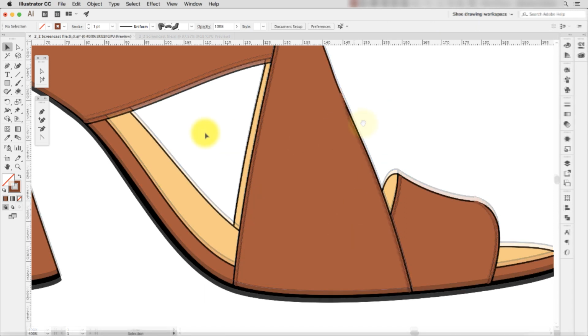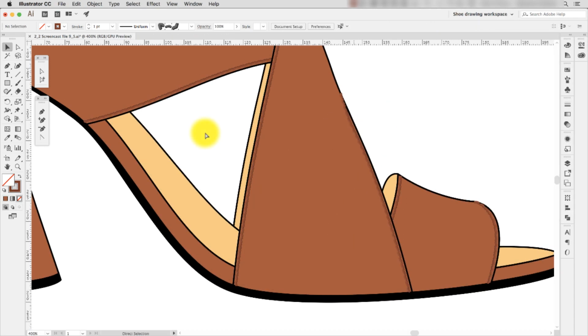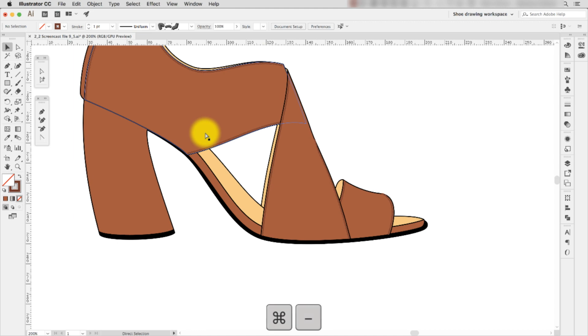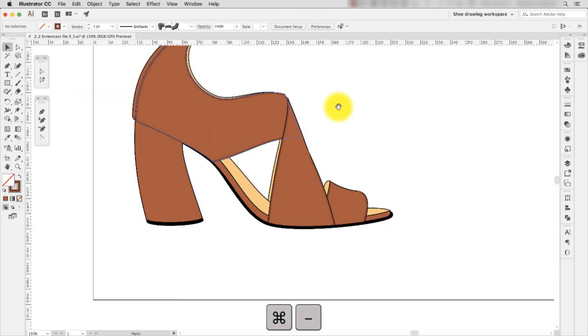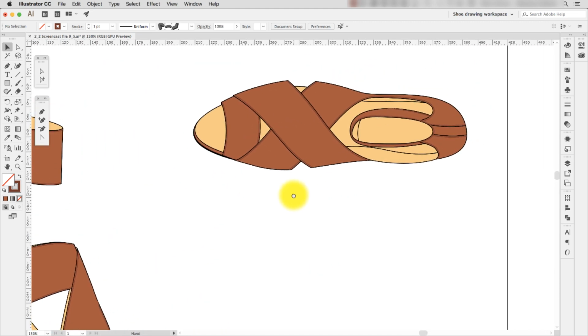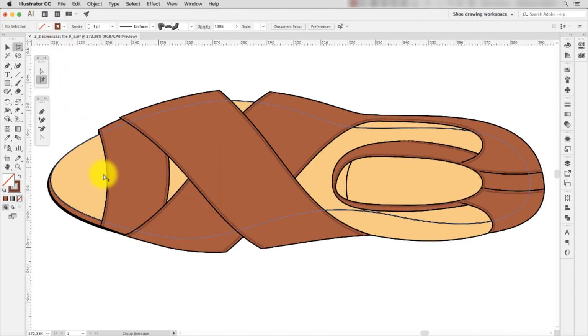So I've done it. I've added the stitch lines to my shoe. As you can see, these add a little more dimension to the drawing. I'll add these to the top view now. I won't do this here, but it is also fine to add stitching to the lining or the inside of the shoe using the same instructions as before.